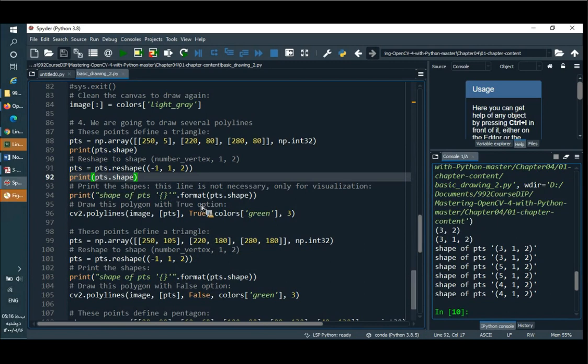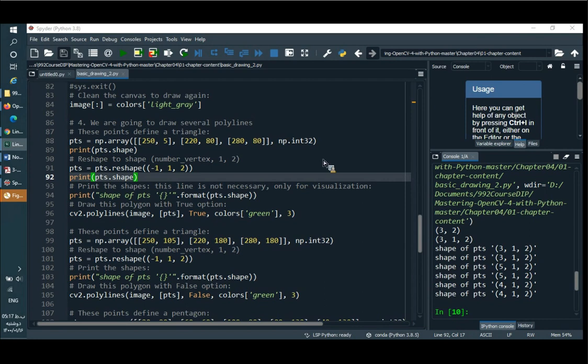Here true means connect the last vertex to the first. You see here it draws from the first vertex to the second to the end, and then if this parameter is true, the end is connected to the first one.